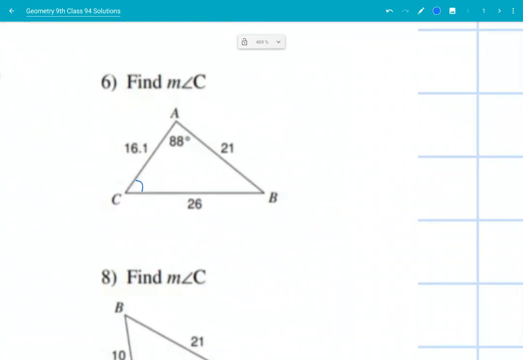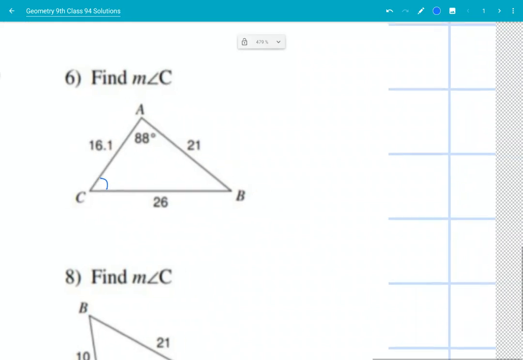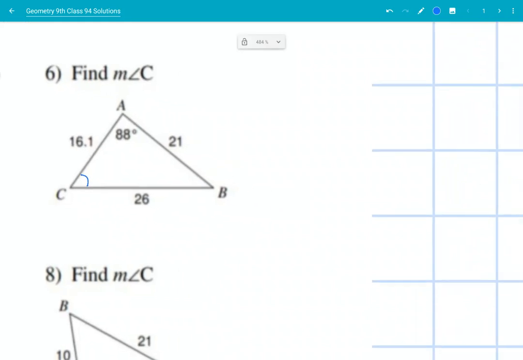Now this time we need to find an angle. Here's where the process changes a little bit. We need to find angle C. They give us all the sides, which makes our job easier. So what I'm going to do is use the side and the angle that they give us. This 16.1 right here, we really don't need, because I don't want to use it, because that would mean I would have to find the other angle. So I'm just going to cross out the 16.1 because we don't need it.